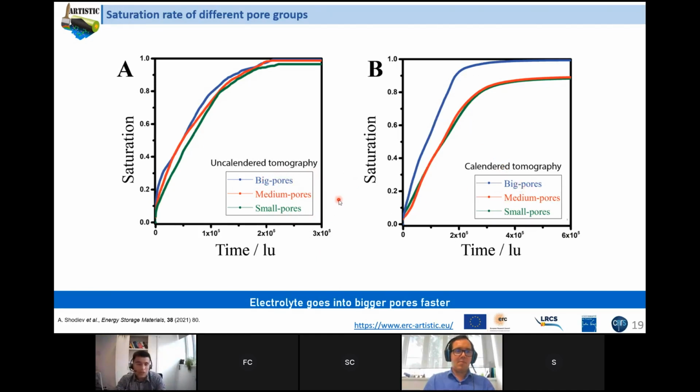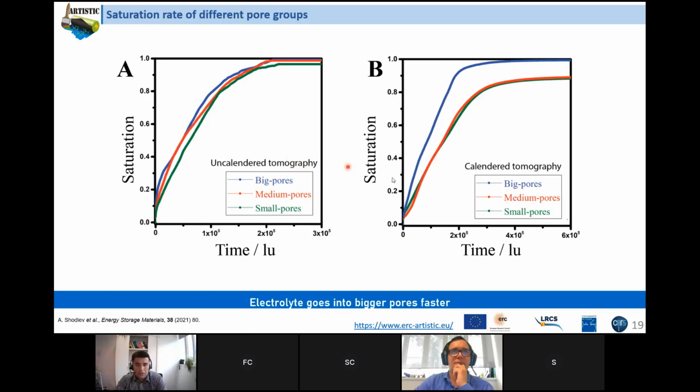It's just we arbitrarily choose, like this, divide into 3 groups. If you do not agree with this, you can choose other methods, like dividing accordingly by the pore size distribution graph. What is a big pore, medium, and small pore, right? We can see here that big pores in both cases reach 100%, and they go very fast compared to the other 2 groups.